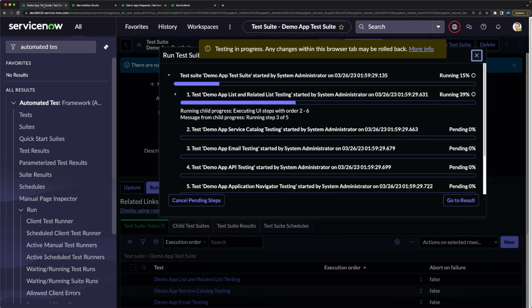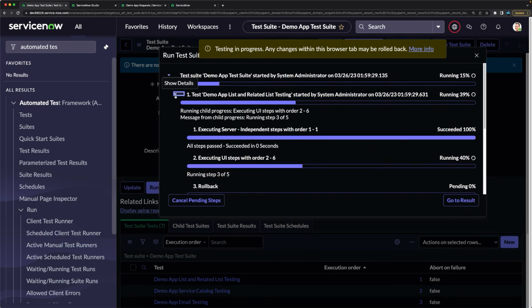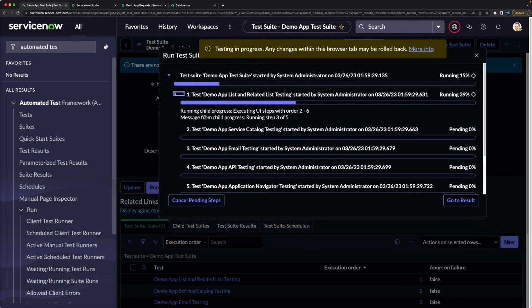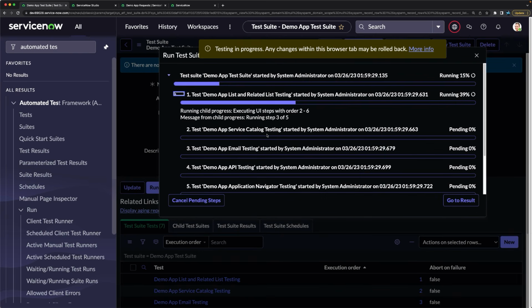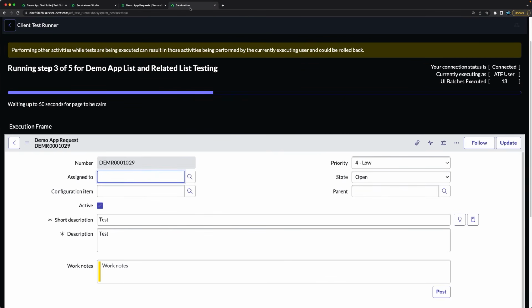And you can also see in the status bar. See, first it is running this. If I collapse it, expand. It is first running this one, then second, third, fourth. It will keep on running. Once it has run all the tests under this test suite, only then will it stop executing. So as of now, it is running this, and you can keep this tab open so that it can be expedited.